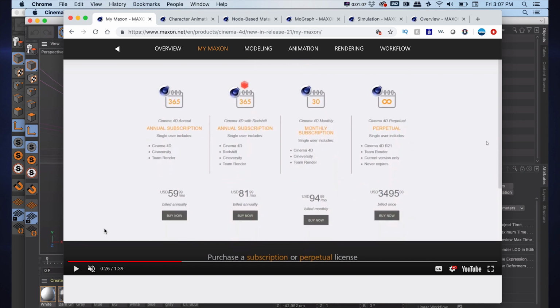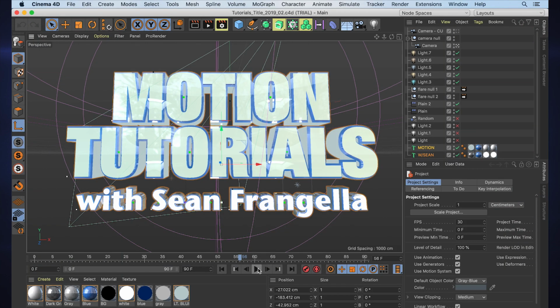Basically, it would take you about 5 years to catch up to what the licensing would have cost for the full one, and that's the annual subscription, and it comes with Cineversity, which is a great tutorial website. And there's even options now to add Redshift, which is part of the Maxon family now. So that's probably the biggest overall feature, is just how the product is sold and how it gets in the hands of customers. All right, let's keep going.